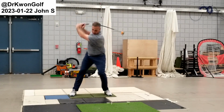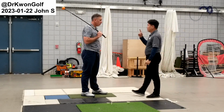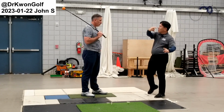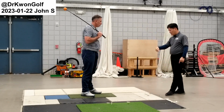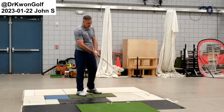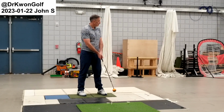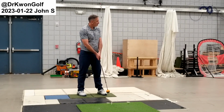Throw, throw. Yeah, so currently you have a little bit of a crossover. That's inevitable because considering your initial pattern, you had a lot of crossover, but now it's a lot less. So this is good. This is okay. The bottom line is use your legs more. Okay, so let me record this. So feel the rhythm, and then by using the body action here, throw, throw. So the throwing action should be active by using your lower body.